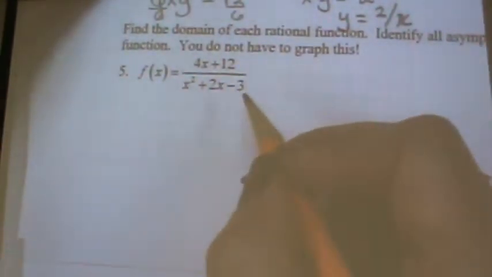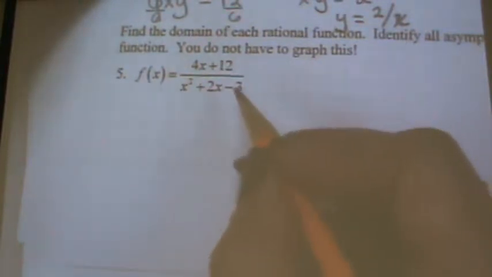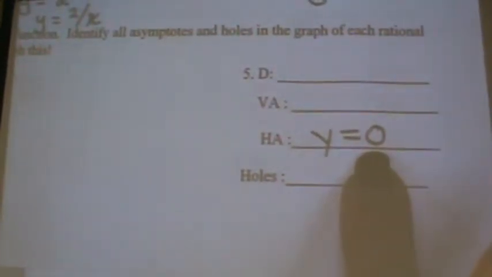When you get to pre-calc next year, if the top is heavy by 1, there's a slant, and if it's top heavy by 2, there's a parabolic, which you'll explore in pre-calc. So if it's top heavy, there is no horizontal asymptote. If it's bottom heavy, it's y equals 0. And if the degrees are the same, you take the leading coefficient of the numerator over the denominator. Please, people, do not forget y equals. That's a horizontal asymptote.